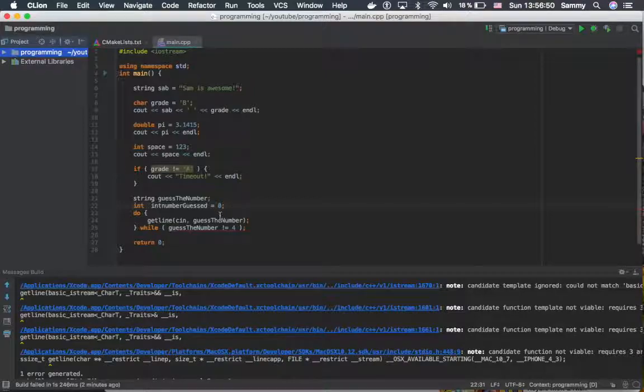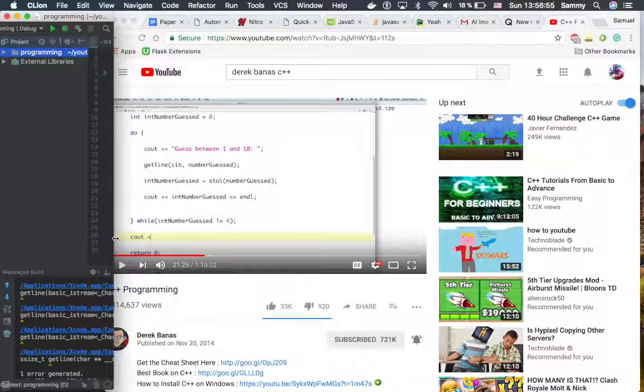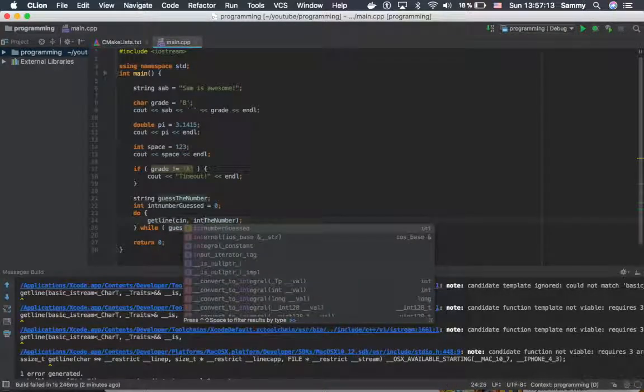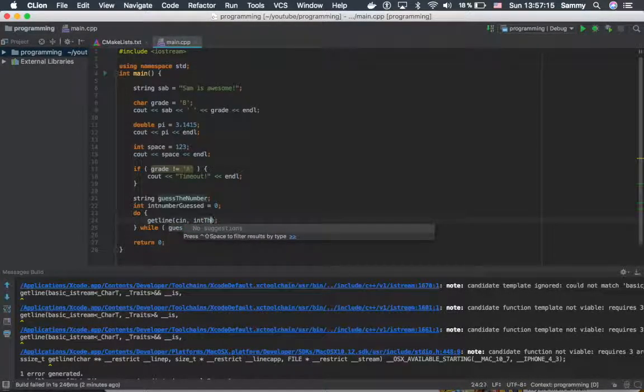So basically what you can do is get it from you, store it in int number guessed.